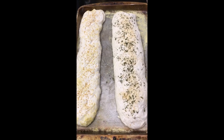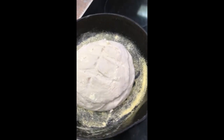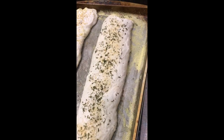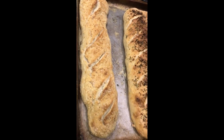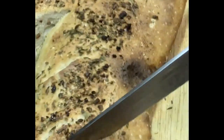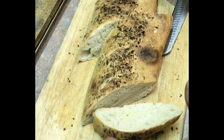So these are the two long artisan breads I'm making, and then this one here is a plain bread by itself. This one has sesame seeds and this one has garlic herbs. I'm going to pop them in the oven and show you the finished result. The bread is out of the oven and it looks great — yummy bread guys, look at this! We already tasted a piece — listen to that crust.